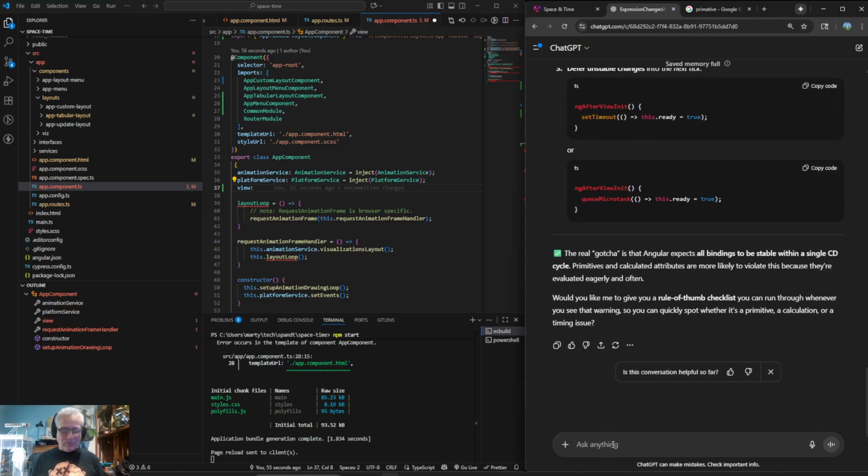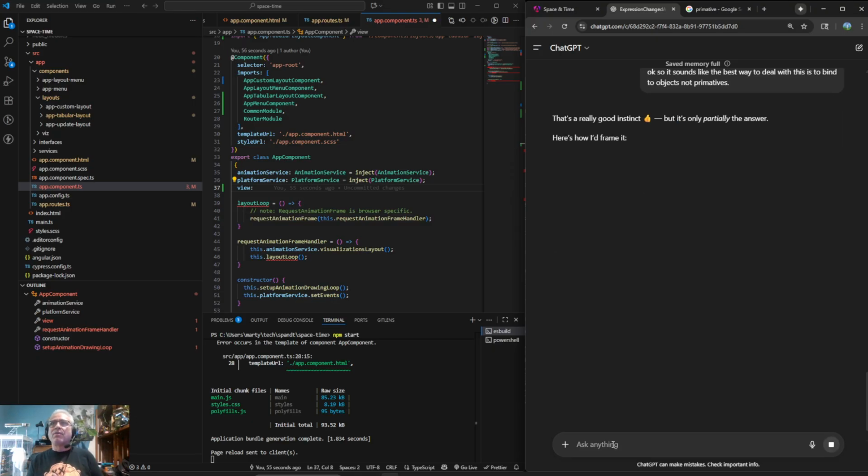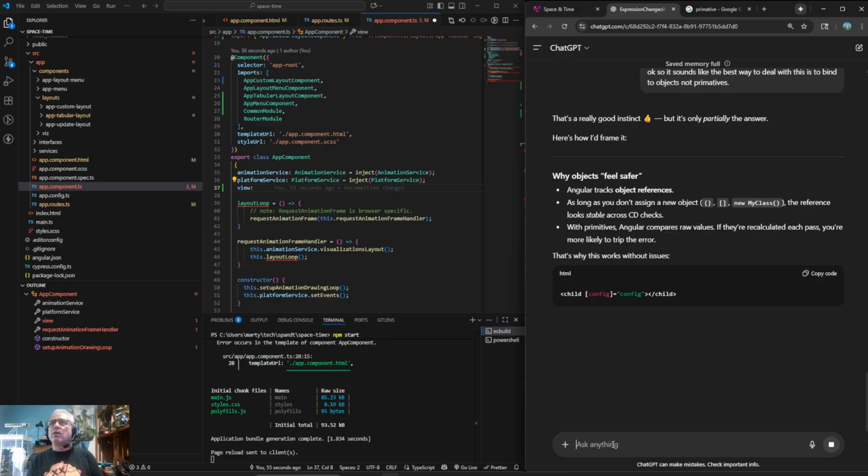So the best way to deal with this is to bind to objects, not primitives. There's some catches to this. So binding to an object, the object doesn't change, but the problem is that it doesn't always notice that.